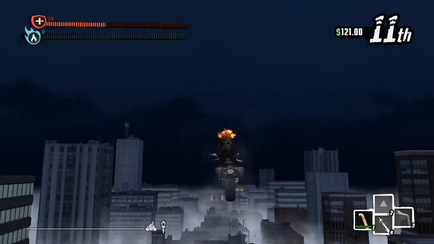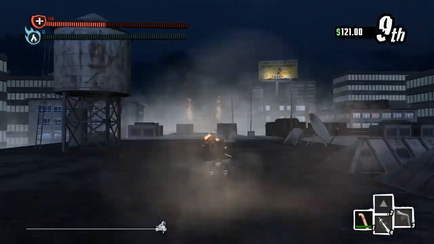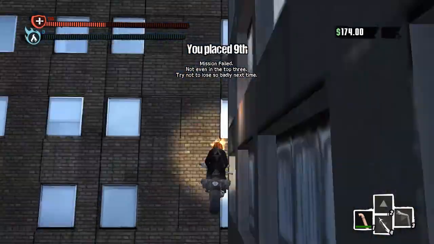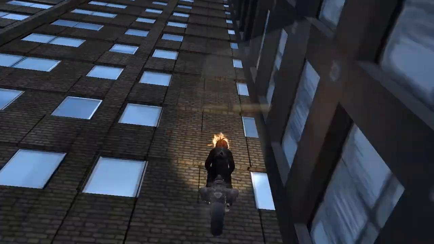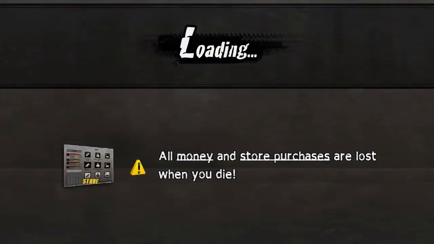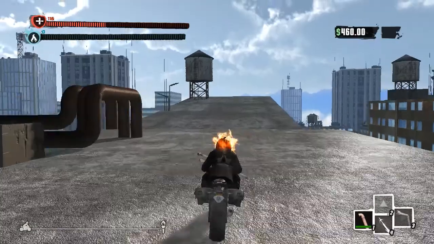Go away. There's the finish line. We're not gonna win. Nope. Ninth. That's bad. Retry. Be better this time. It's a really short race. Spent too much time trying to shoot people, driving really slow. Let's try to just race this time.